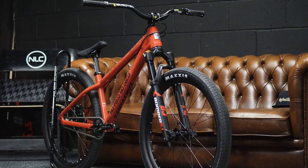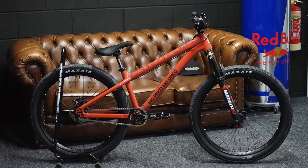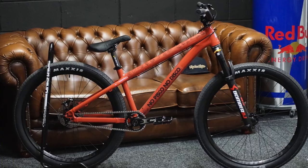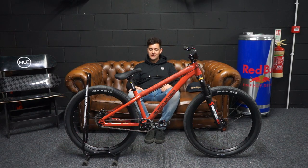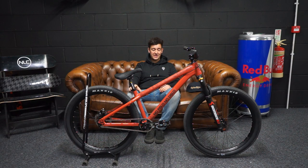On this build I've got a full Bergtech cockpit — I always build my bikes up with Bergtech, and shout out to Bergtech in Macclesfield, they've been really good and specced this bike up for me. We've got the carbon express seatpost just to finish the build off, and the Cloud Boost saddle. We've got the Hope cranks — 30mm bottom bracket and 30mm Hope Evo cranks. Really good strong platform, good engagement on the hub.